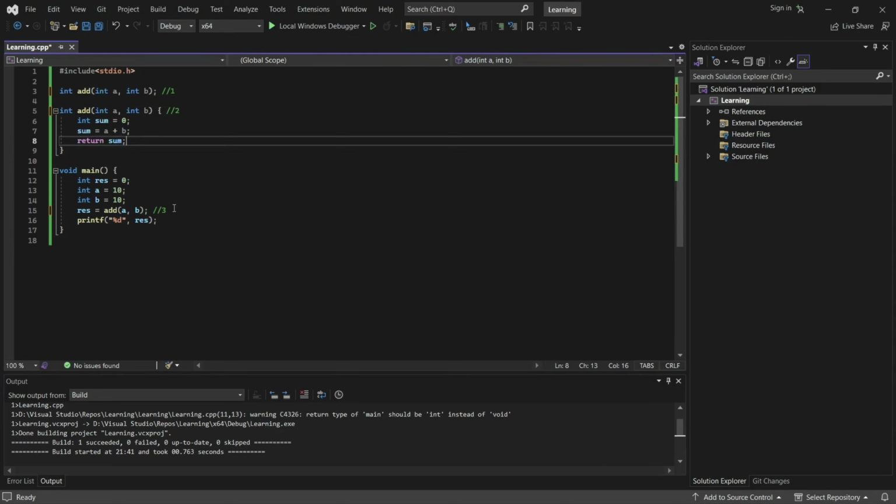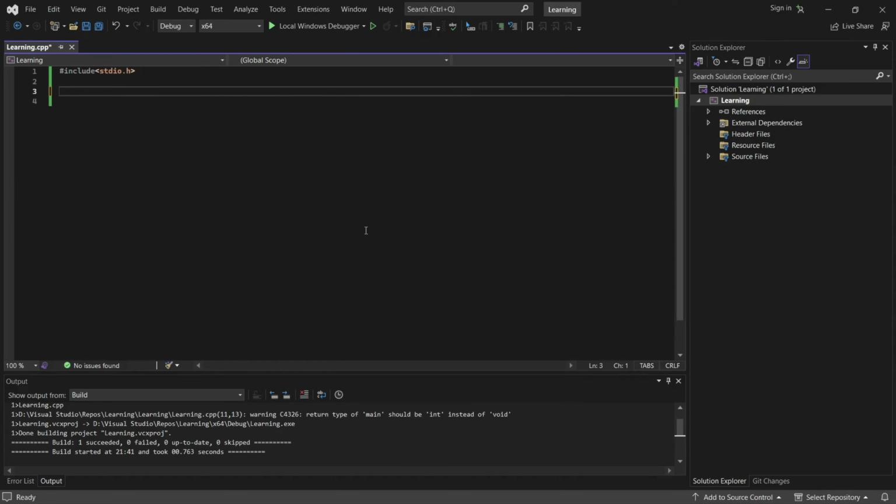In line 3 you can see that we have called the function add a comma b. In this, while calling a function, you don't use any of the data types mentioned. You already have the values predefined. You just have to make sure that you call the function with the respective values or variables you require. So in our case, it's just add a comma b. Here you can see that a comma b is an argument for the given function. So your int a comma int b from line 2 take the values of a comma b from line 3 and then give you the return statements and the value of sum, which is again printed in the form of res.